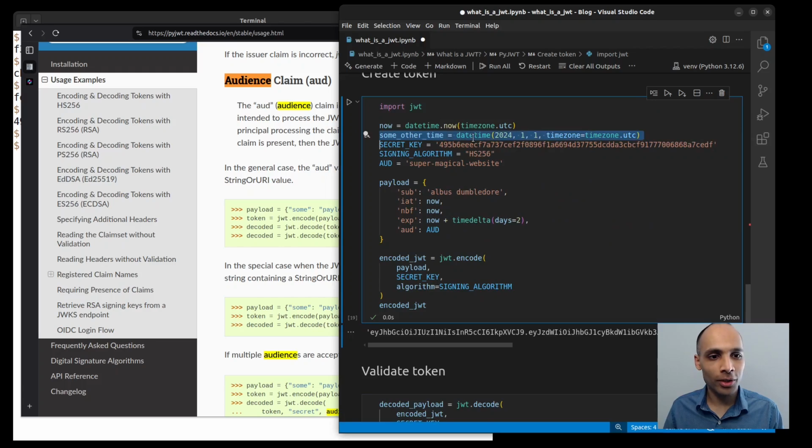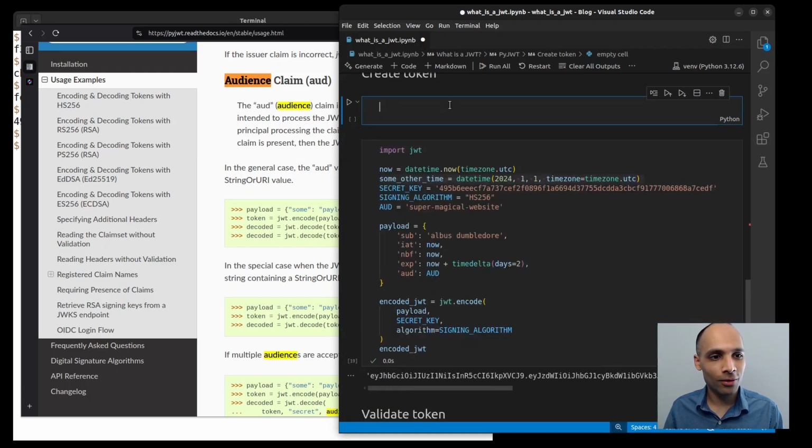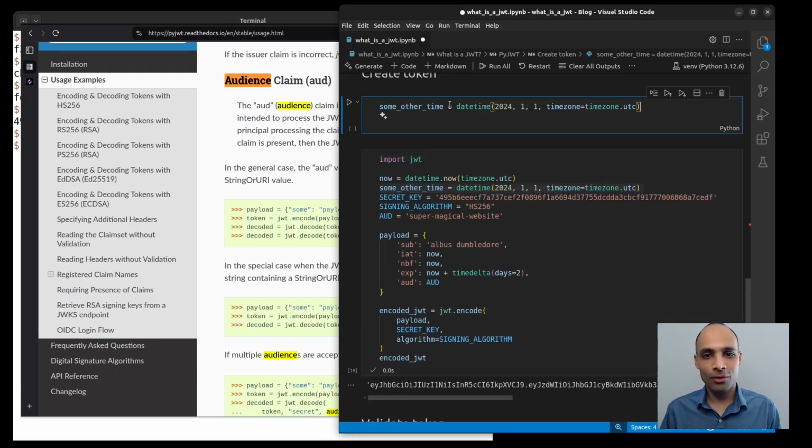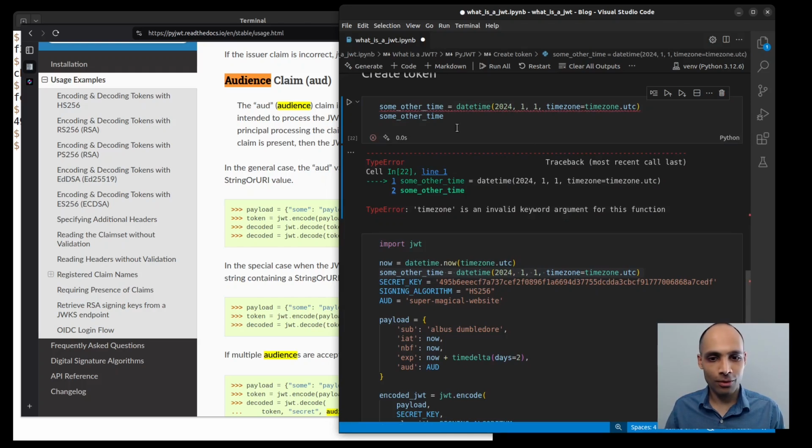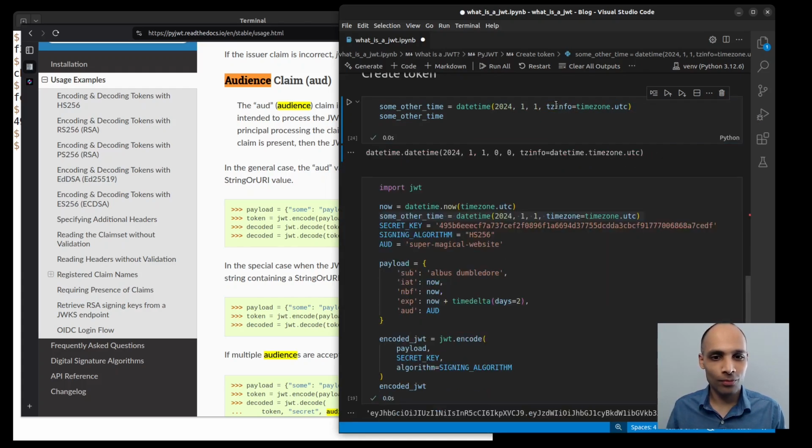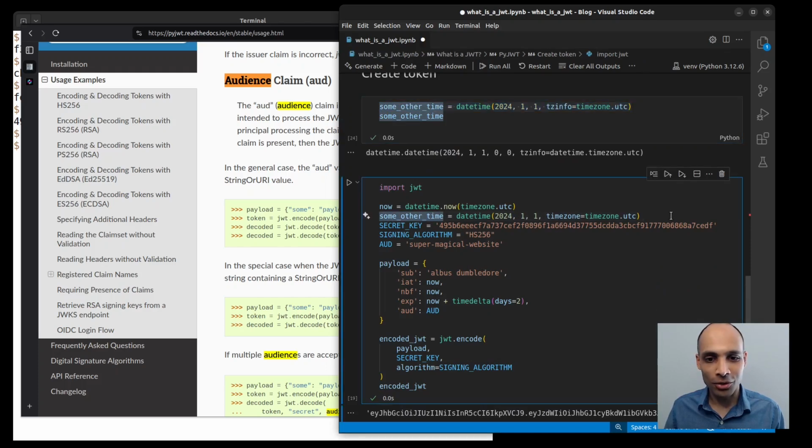Let's check that really quick. Oh, nope. There we go. I knew we'd get there eventually. So this could be our other time that our token is created.